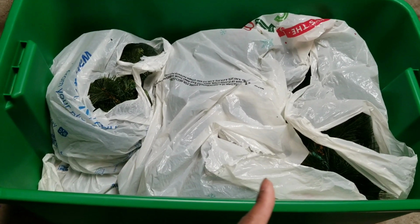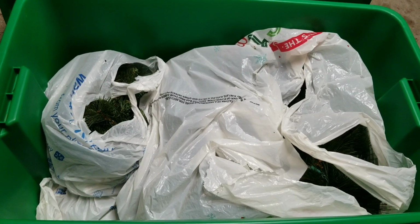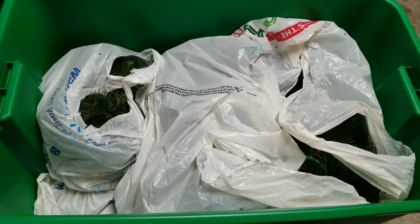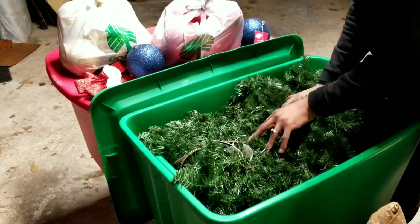Remember that this is where I need to be able to get my garland into, if you watched my storing Christmas decor video. So watch how I get it in here. It fits without being crushed.